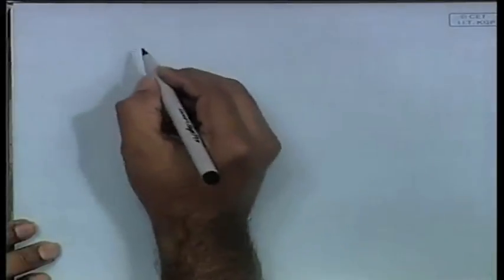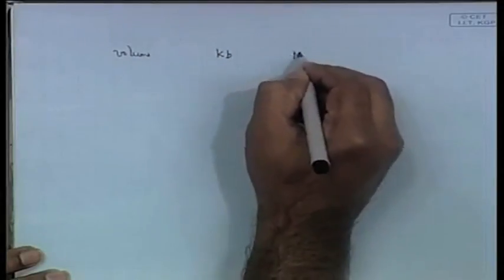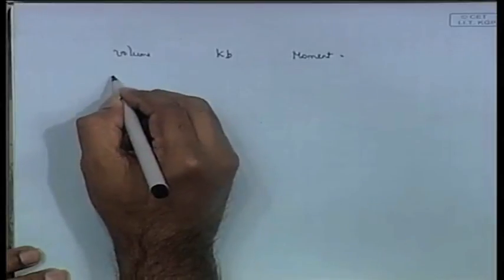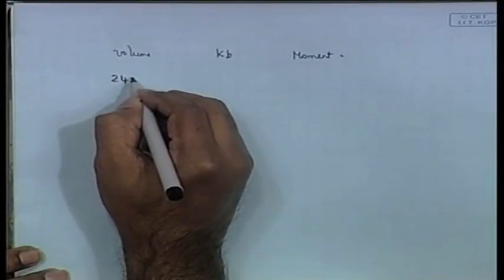Then now you have to find the KB for the whole, that means that volume plus the volume below 0.25 meter. That is very easy. You have the KB for that, you know the volume of that, you have the KB for this, you have the volume of this. So just the same thing, you do volume times KB's moment. So this gives you the total volume of the ship.